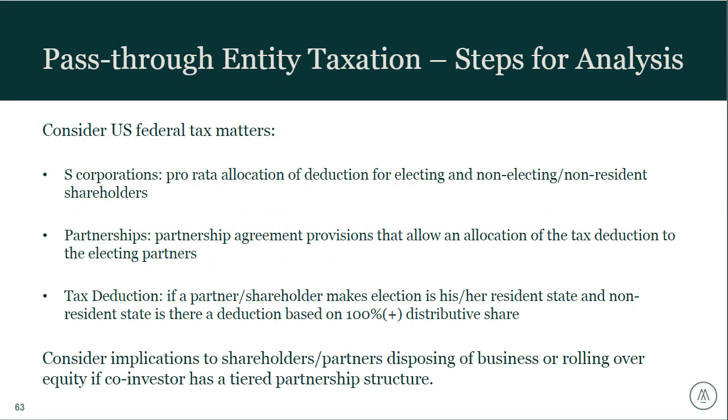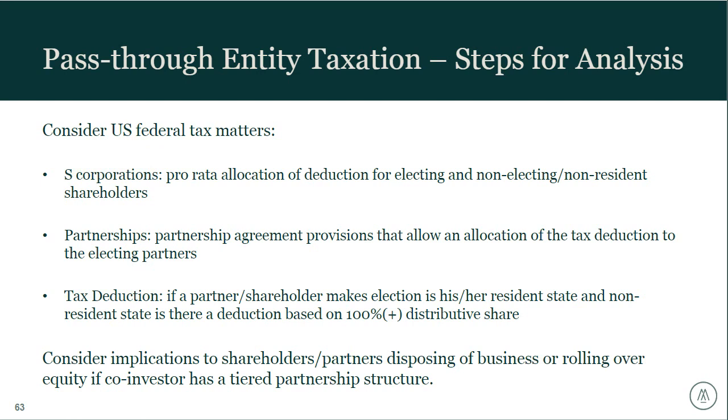And just high-level federal tax considerations. S corporations have a pro rata allocation of deduction issue, and that means that because you may have members of the S corporation that are electing and members that are not electing, the members that are electing are now theoretically getting a different distribution than the members that are not electing. That could potentially create a federal S corp election problem. So if you have the IRS suddenly turn and say, we really don't like this after thinking about it a little bit more, you now may have exposure to the qualification of your S corp.